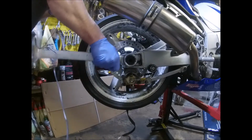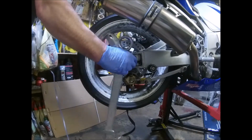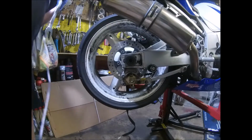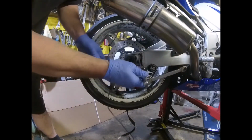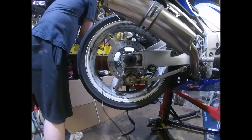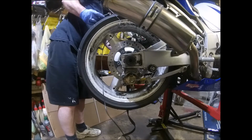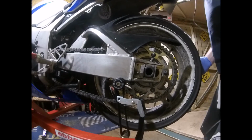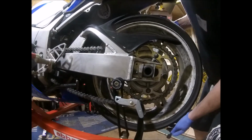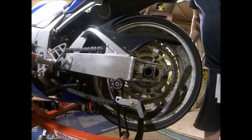So yeah, first things first, undo the axle. Perhaps knock the adjusters back a bit. So that's the adjusters adjusted off. Knock the wheel forward, so I've got a chance of hooking the chain off the sprocket and then pull the axle.